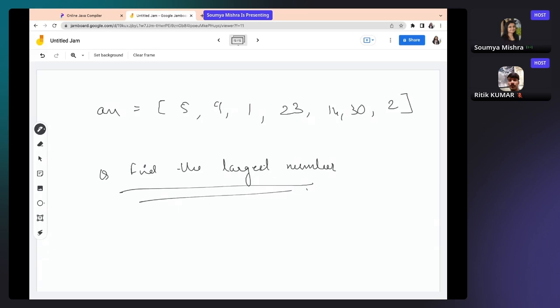Try this, please, everybody. Find the largest number in the given array. Let's see who does it first.